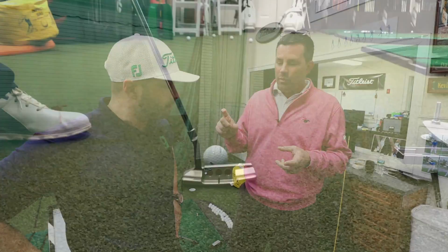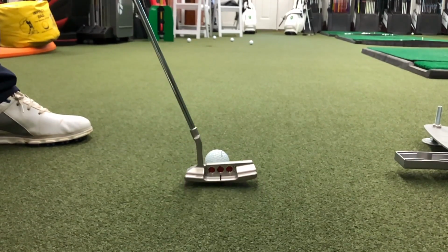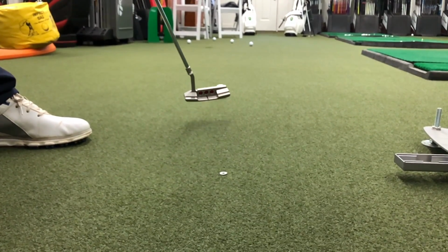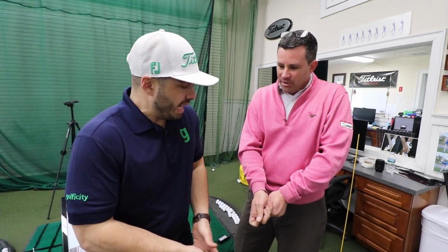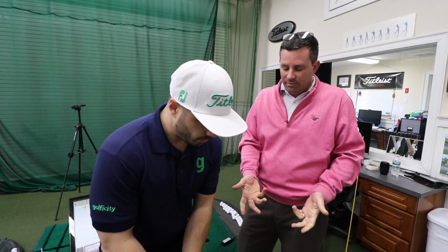Right. So that was just a simple, quick setup change. I want you to putt with it some more. We may need to adjust your lie angle because you went from toe down to toe up. Right. Because you compensated before from having your hands so low. You compensated rising up. So now there was a natural change. So they're still going up a little bit. So it's something to keep an eye on, but it should be easy.